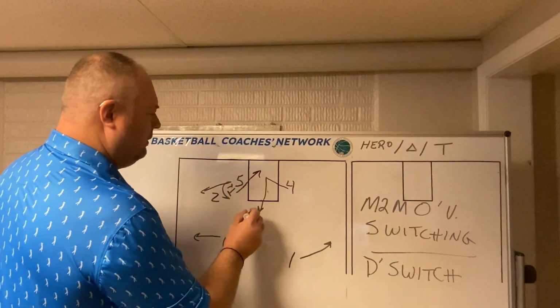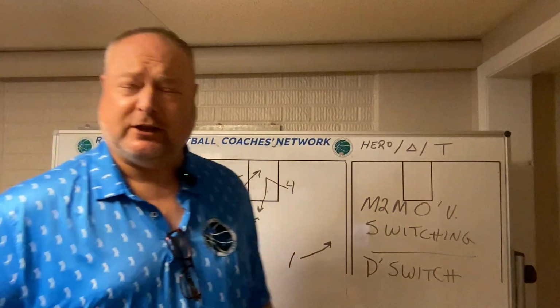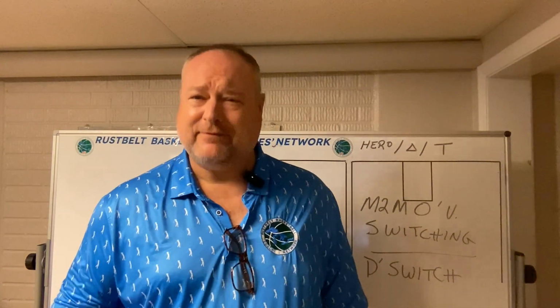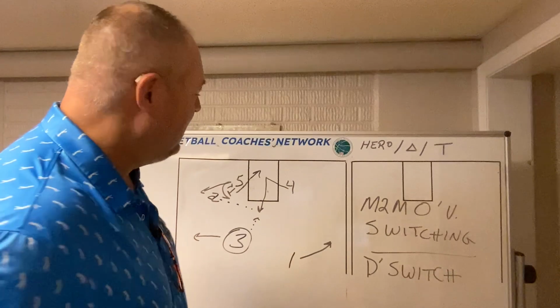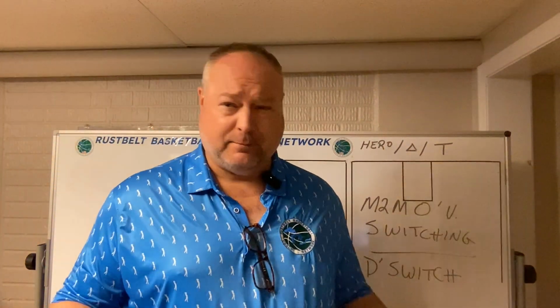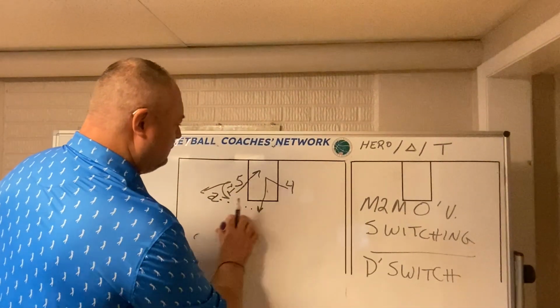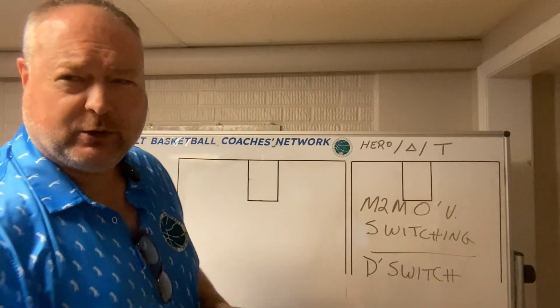There's your high-low. There might be confusion. We might actually be able to get it to 2, and I think it's crucial that you find ways to penetrate versus switching. We want 2 to look to drive his man unless he is wide open. Now, he's our best player. He's our best shooter. We can put it on the deck and create. But those are some examples of how we combated switching with Hero.